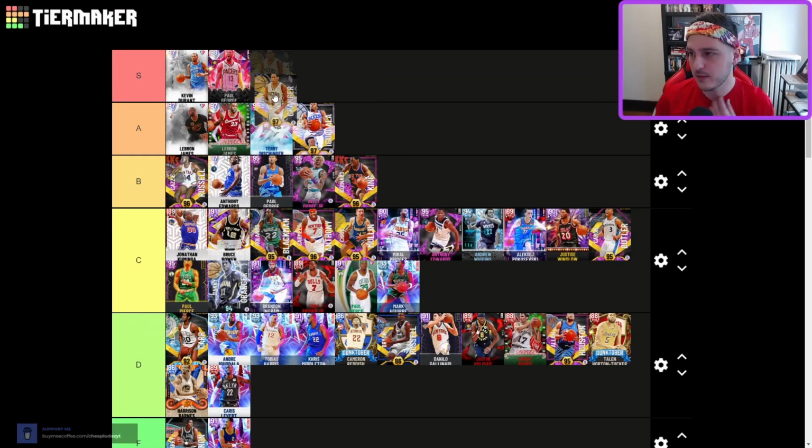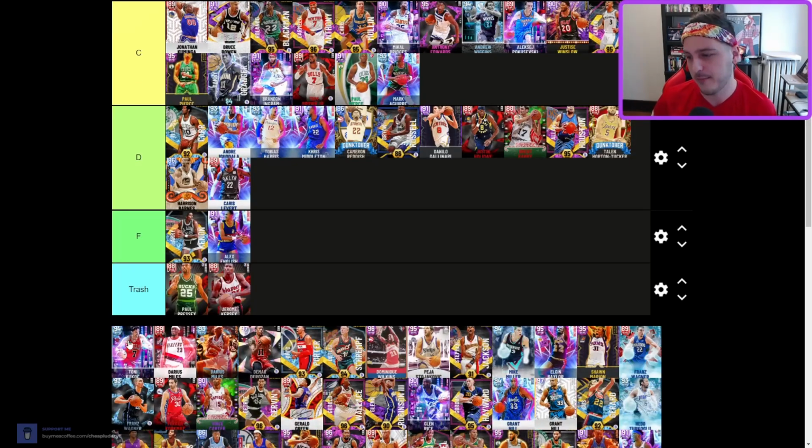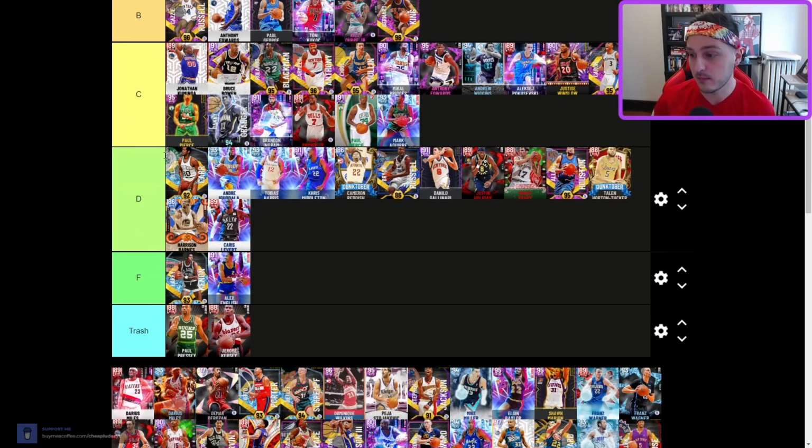Danny Granger. Ooh. I'm tempted to throw Danny Granger in S tier. I am. This card is ridiculous. I might be jumping the gun on this one, though. I don't think Danny Granger is as good as Paul George or Kevin Durant. So I'm going to put him in A tier for now. Yeah. Tony Kukoc. Kukoc is decent. I would throw him in B tier. He's a great budget small forward.